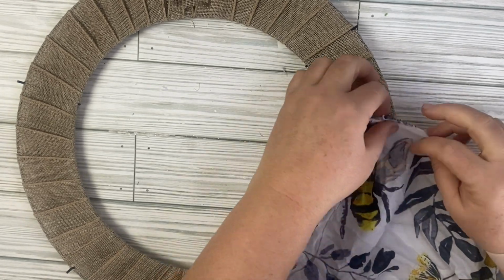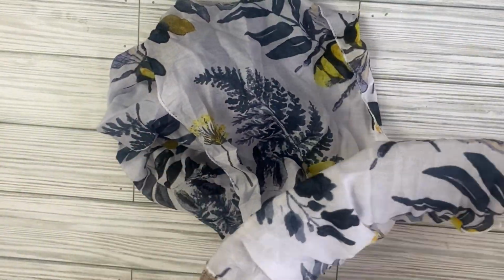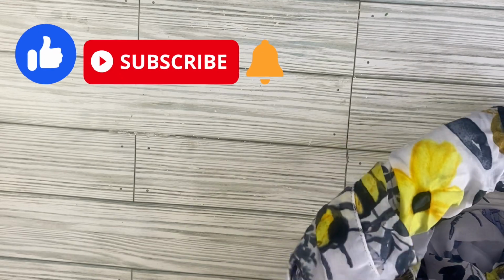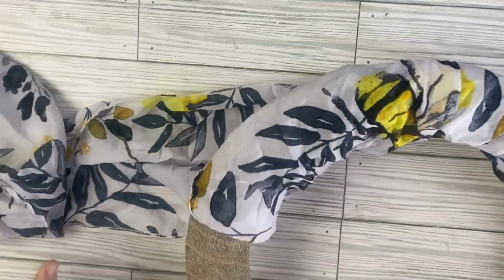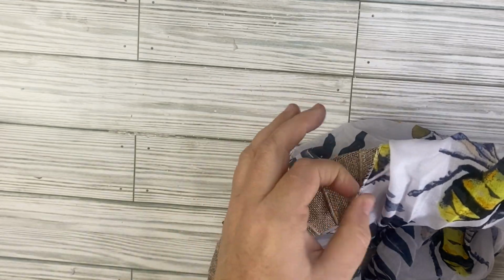So I cut the scarf just at the seam, and we're going to wrap the scarf around the wreath. Now, it is kind of thin, so that's why I added the ribbon underneath, because I didn't want the wreath frame to show. So this is the most adorable little scarf I have ever seen. It has the cutest bees on it, so we're just going to go ahead and wrap it around. It's like a navy color as well, along with those yellow bees, and I just really like that color combination together.